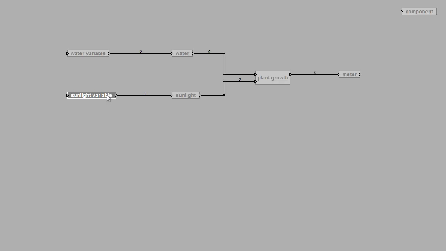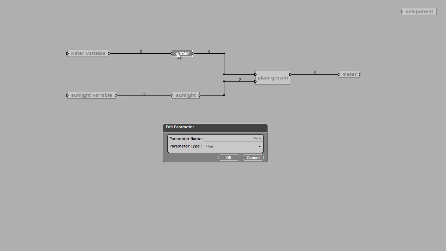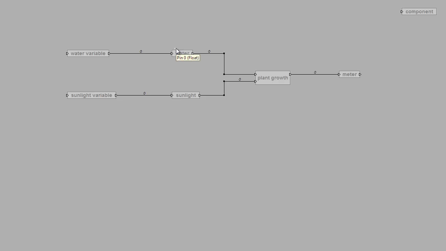Now how I'm going to control this, I'm going to have a parameter, an amount of water that I'm going to set up. So I'm going to have a floating point number, a number with a decimal point, and I'm going to rename that and call that gallons.